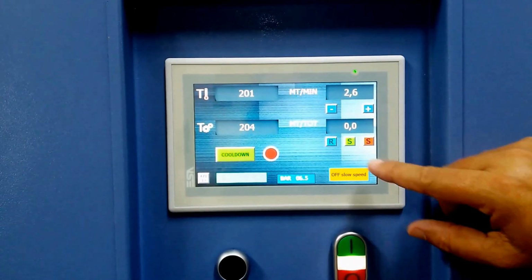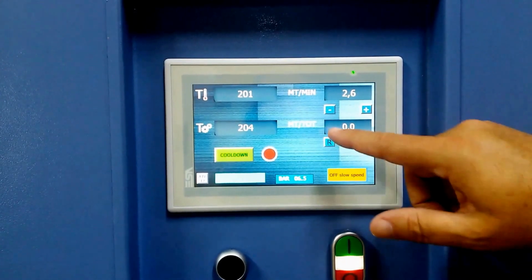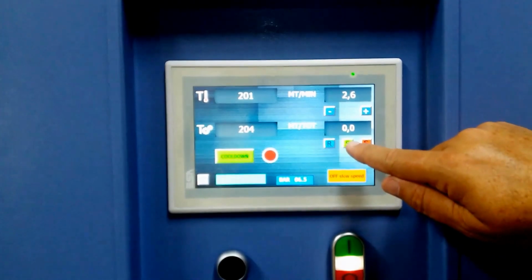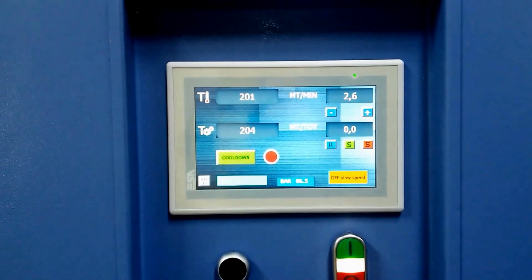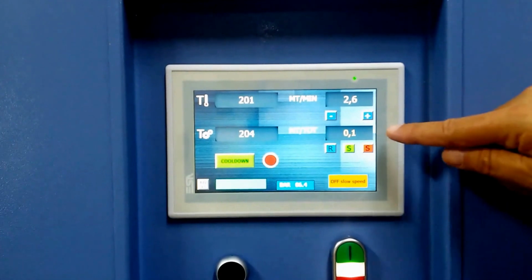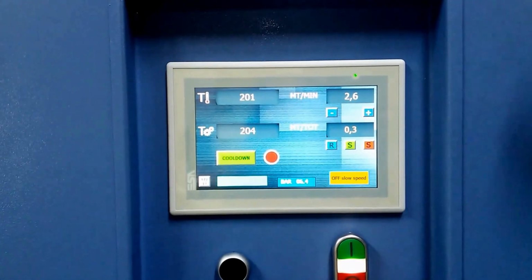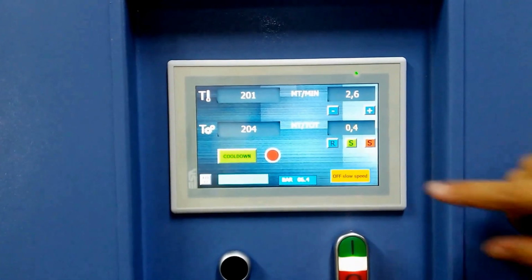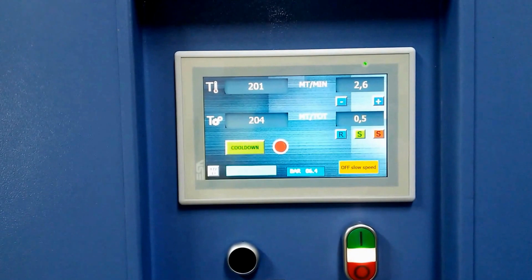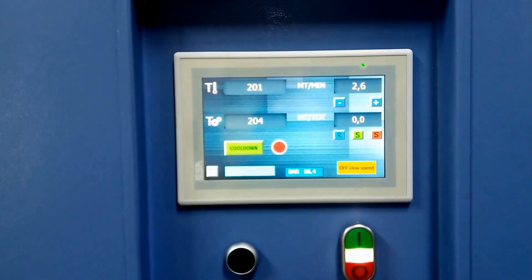Another new feature that we have is a yardage counter, or in this case, it's in meters. So here what you do is the green S is for start. So you push the S for start and it starts counting off the number of yards or meters that you're running at the time. And you can of course stop that with the red S. And if you want to start over, reset is there.